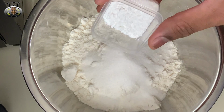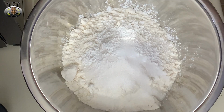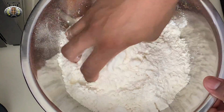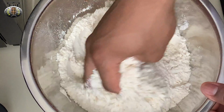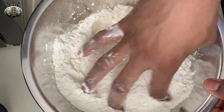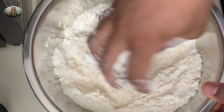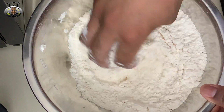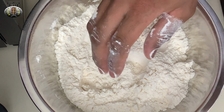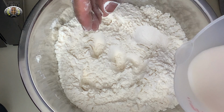Here I have 1 tablespoon of baking powder and 1/2 teaspoon of salt. I'm just going to use my hands as usual to go ahead and massage my dry ingredients in here. And I'm gonna go ahead now and start adding my milk. And you do want to add your milk slowly to this recipe.